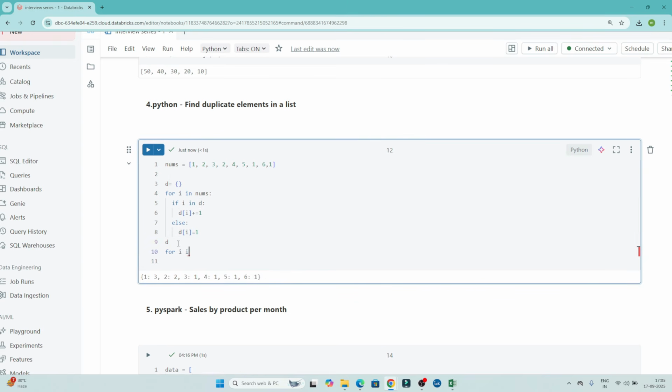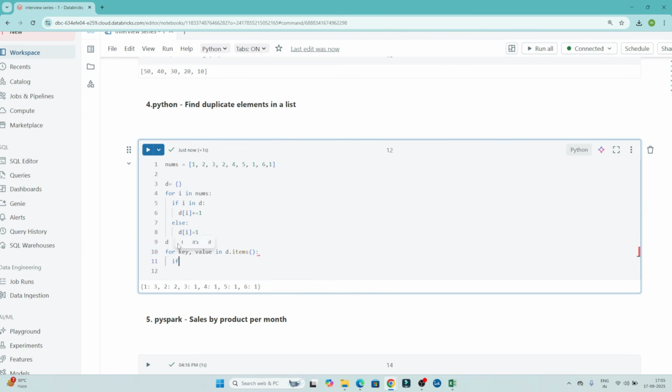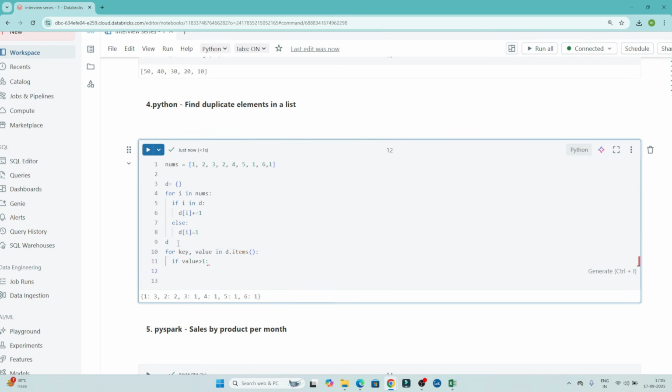Now in this dictionary, if I write like this, for key, value in d.items(), this dictionary I am looping, and if value is greater than 1, then I want to store into one list.